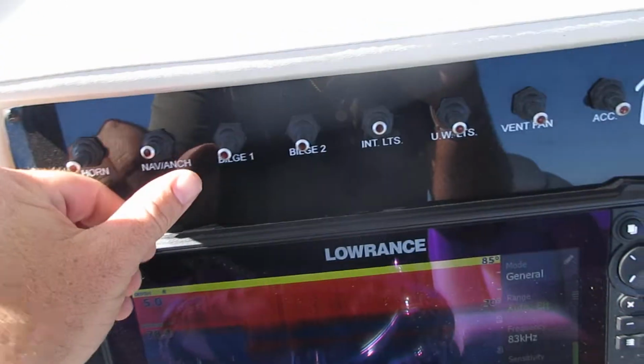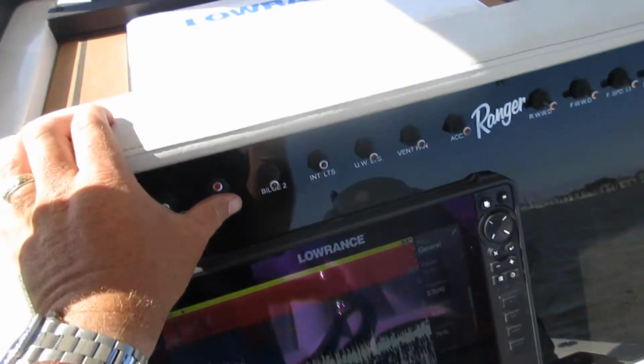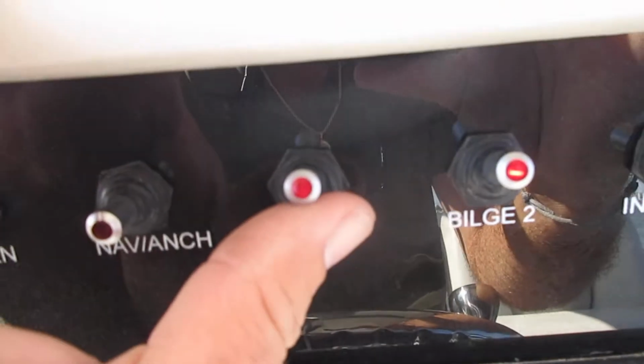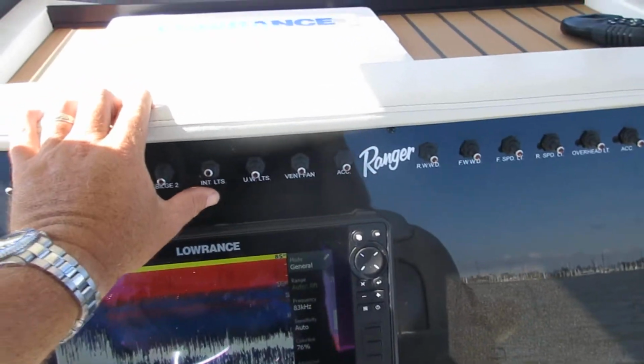Middle is off. Bilge one, bilge two, both of these are synced to a float inside the bilge. When these lights are on the switch themselves, that means that they're running. There's no water in the boat, so you're not gonna be able to see anything come out.